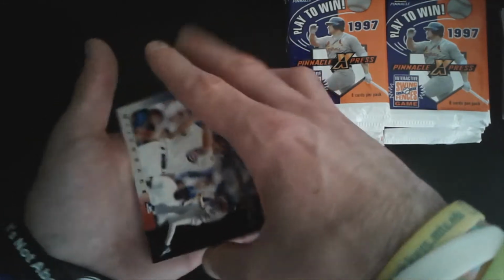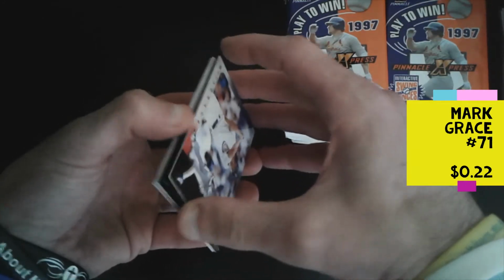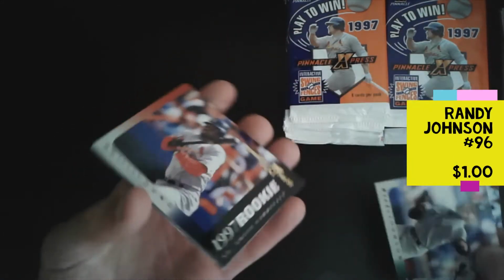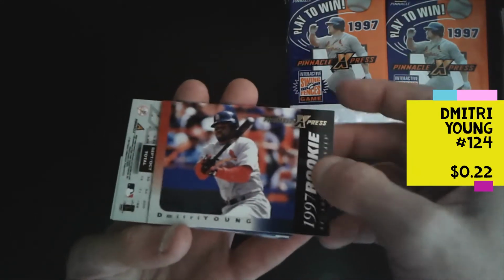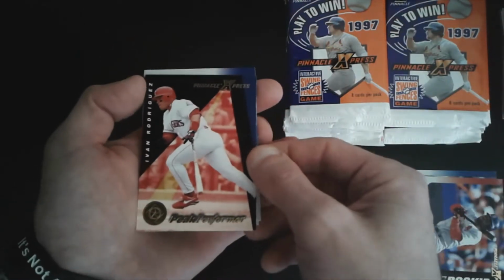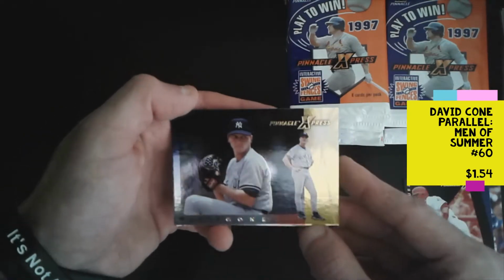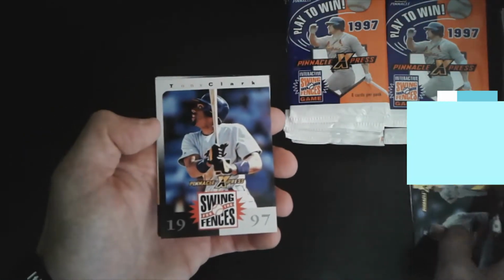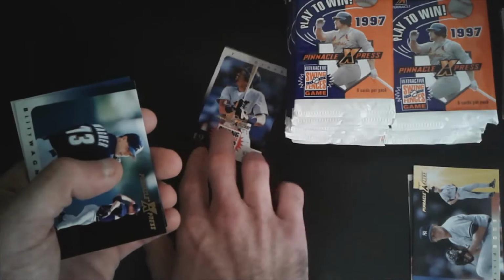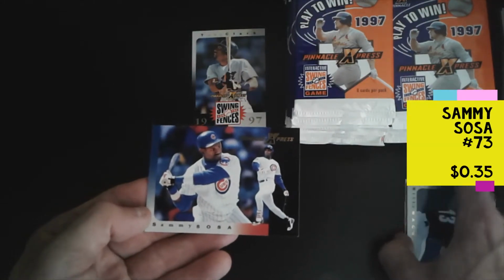We start out with a Mark Grace. Oh, there's the dreaded cracking sound. Mark Grace. Randy Johnson, one of my favorite players. And Dmitri Young. Gonna have to double check and make sure nothing goes wrong with these. Pudge Rodriguez, Ivan Rodriguez. David Cone. Nice little gold tint to that. Tony Clark. He's the head of the Players Association now. Swing for the Fences. We'll keep that one up here. Billy Wagner. And Sammy Sosa.